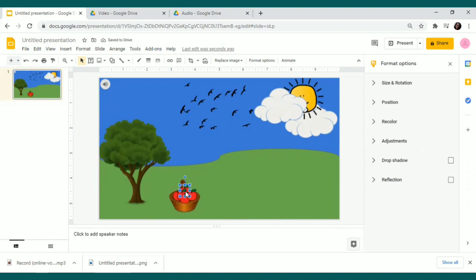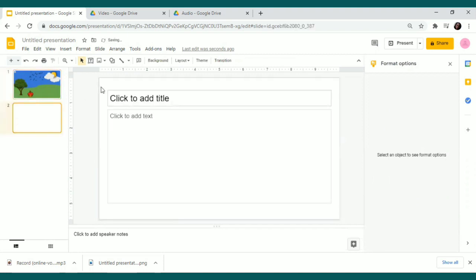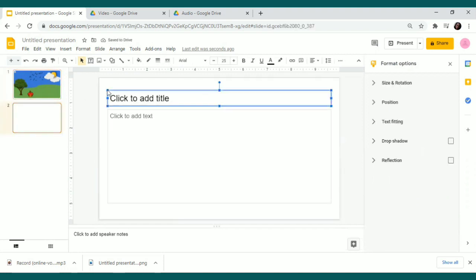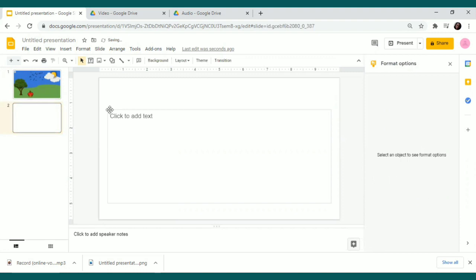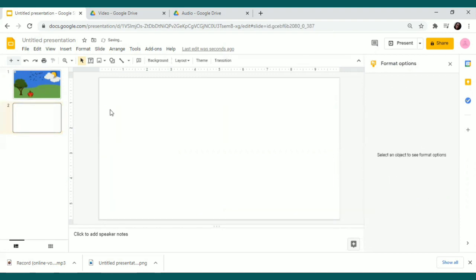All right, so for the teachers of primary or secondary, now let's look at another type of slides that we can create, right? So for this particular slide, it's going to be one of those slides where the students can label a particular diagram. So the first thing you'd want to do is decide what your backdrop is going to be.